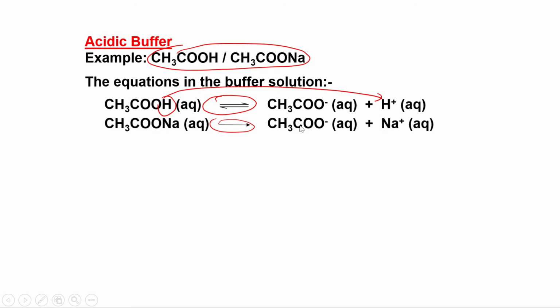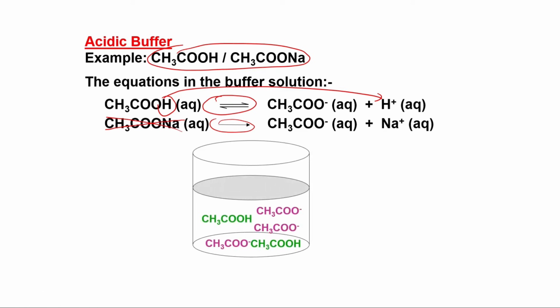After the dissociation of the salt occurs, that means in the reaction vessel there is no more salt available. So can you guess what species are left after we mix these two solutions? What are the species left in the reaction vessel? Yes, we still have the acid, as well as the conjugate base. We also have the anion, which is the conjugate base of the weak acid, that comes from the salt.